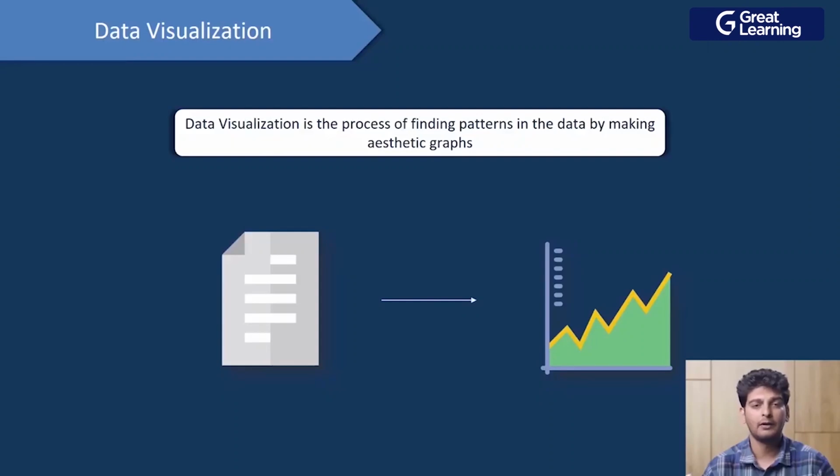Now we are on to the final part of this tutorial, where we'll understand about data visualization and how to implement data visualization operations with the ggplot2 package. So let's again take the same example where you're given a huge Excel sheet which has a lot of rows and a lot of columns. Now if you just look at the Excel sheet, you wouldn't be able to understand anything. But if you go ahead and make charts out of this Excel sheet, so let's say you make a bar plot or a histogram or a scatter plot for this Excel sheet, then you'd be able to interpret this data in a much better way.